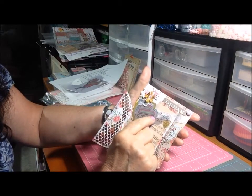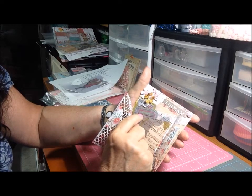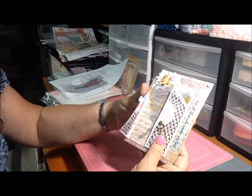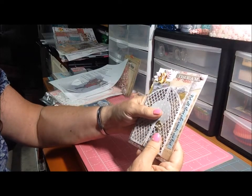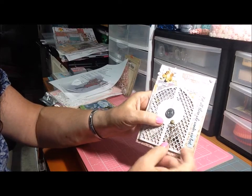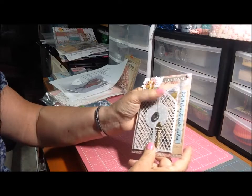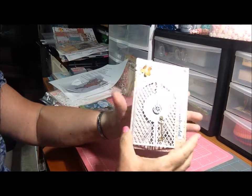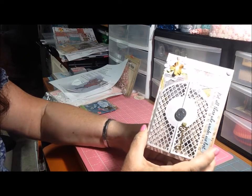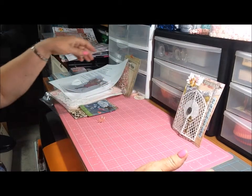And under that, I had put this strip of other paper and this little tag that says Once Upon a Time. So it's sort of like a fairy tale kind of thing. And I had this little key in one of the packs, and I just hooked it on with a brad because I thought it was cute. So that is my ATC. No, it isn't. It's my IC. Sorry. Index card. IC. So that's the first thing.